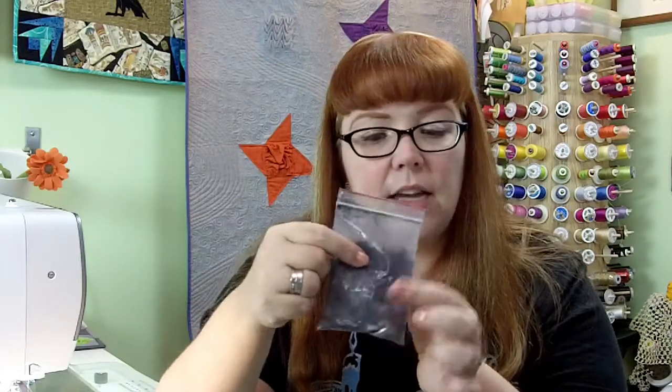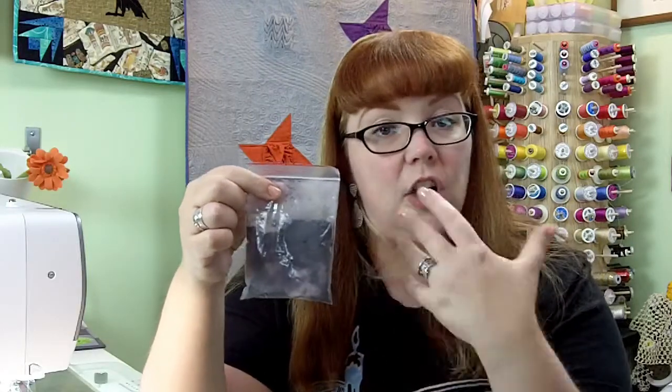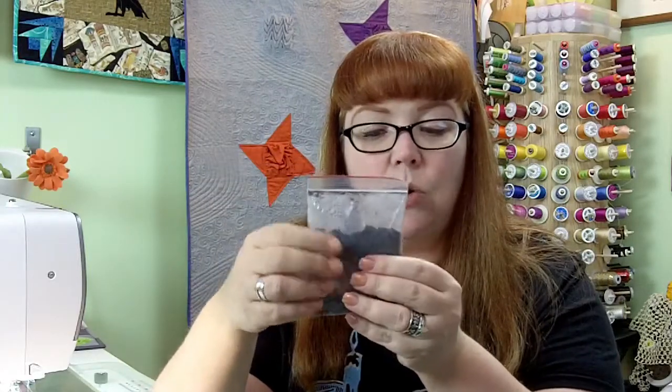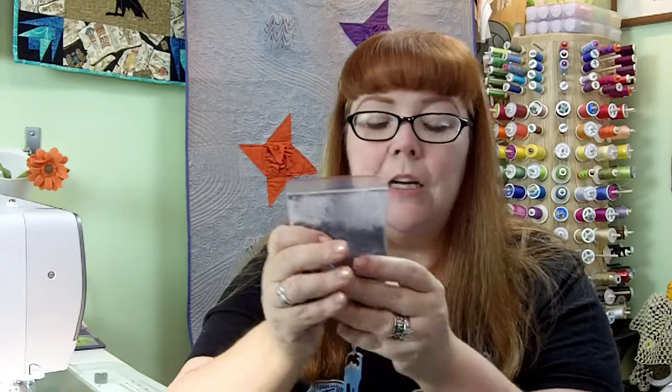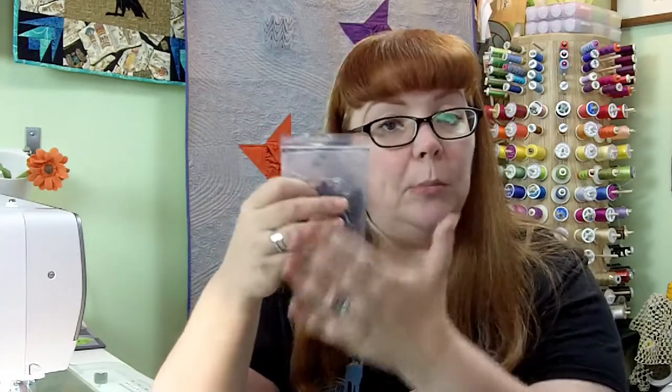The color inside of this is black, but when it changes color with body heat or with any sort of heat, it actually turns clear. So you could paint this over another color and it would be completely black on the outside until you applied heat, and then it will reveal the color underneath when it turns clear.